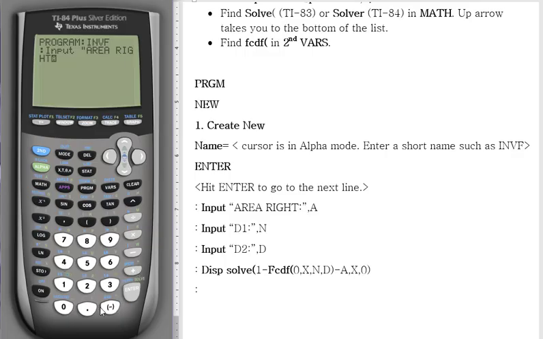And the colon is above the decimal place. The end quote. Click the alpha button to take it out of alpha mode, comma, and then alpha A. We're naming whatever someone enters here for area to the right as the variable A.